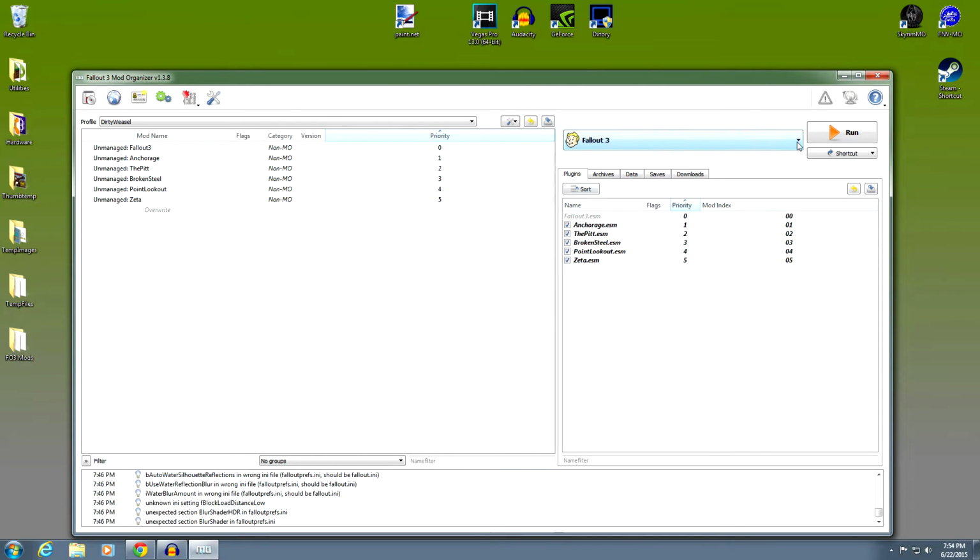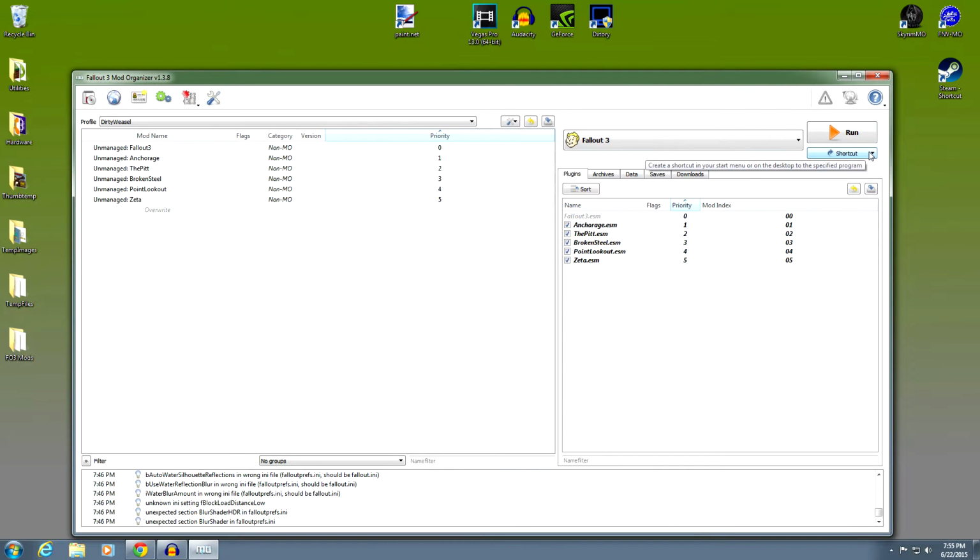This tab is what we call the executable tab. You'll see I already have loot because I have loot for Skyrim and I have loot for Fallout New Vegas. It's automatically recognized it. We'll be going over how to install loot in the next episode where we install tools and improve our stability. But if you want to choose loot, you'd run it through that executable. All we have right now is Fallout 3. And you can run that game through the executable.